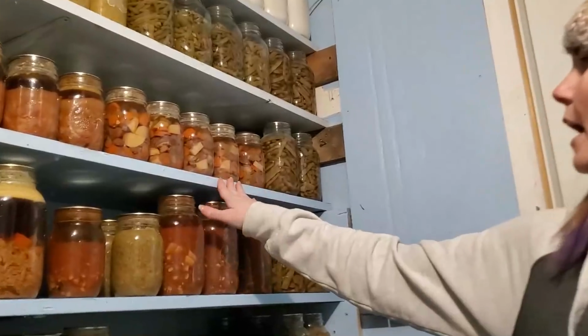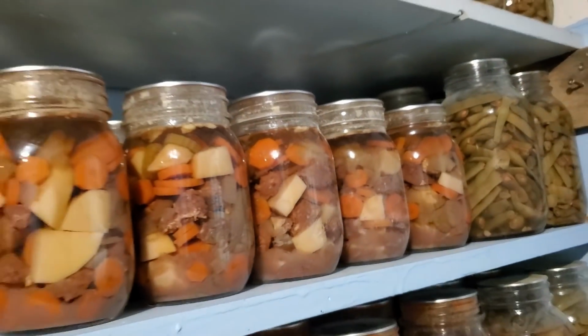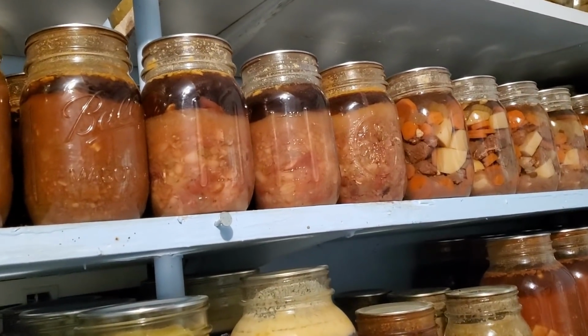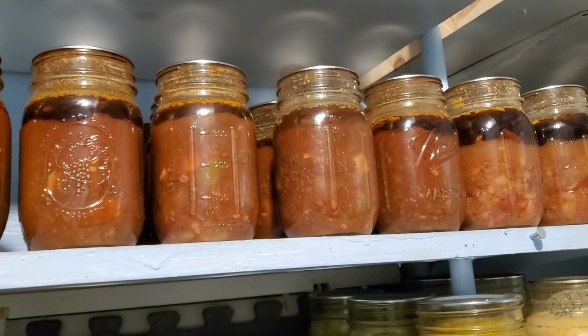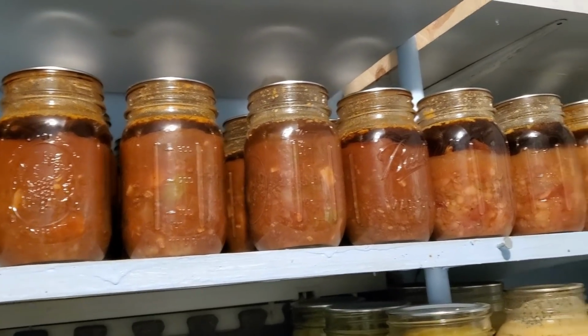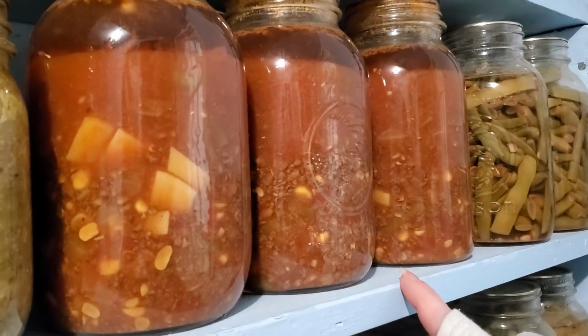Goat stew, made from goats that Mike harvested from our farm here. And ham and bean soup. Ham from our farm here. And goat burger soup. Basically hamburger soup made with goat meat. That I harvested here. And this is the hamburger soup with venison meat that I also harvested with the minivan. While we were cutting up chicken. Yeah, that's right. We were bagging up chicken that night, cutting it up.